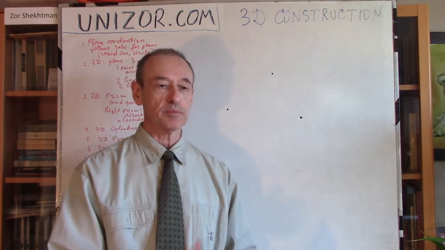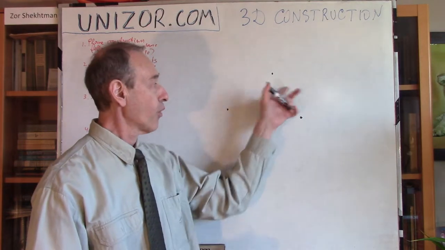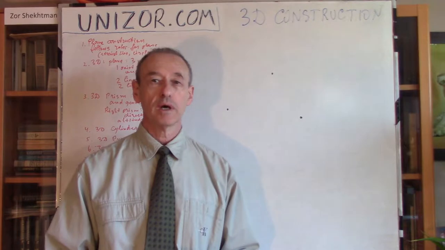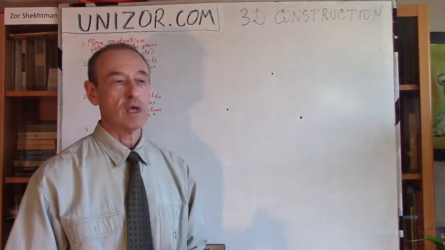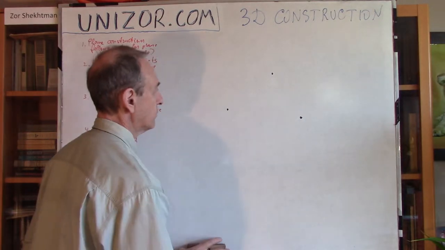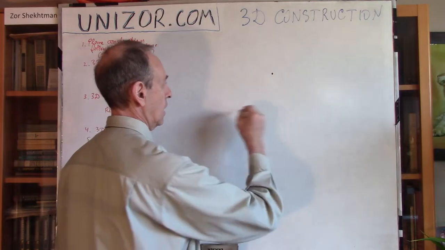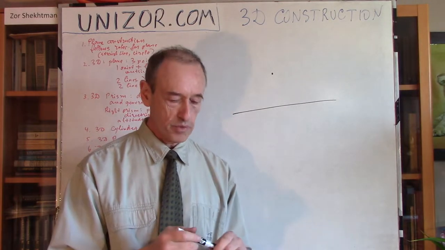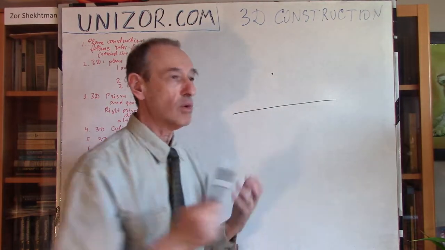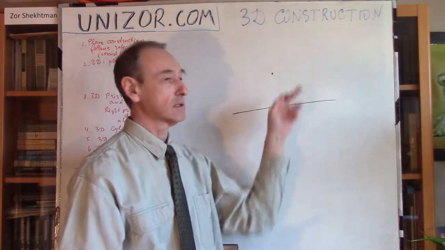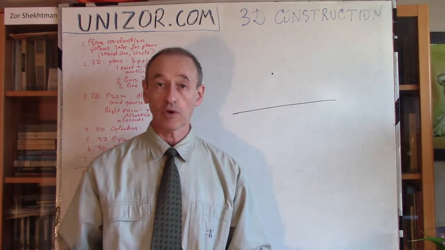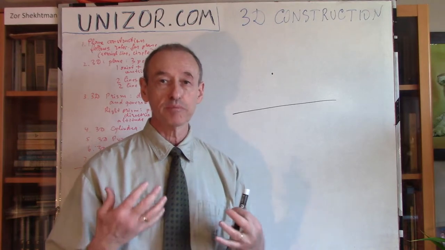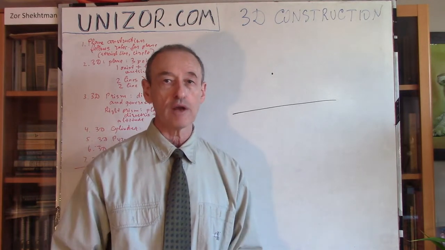So if somebody asks: could you construct the plane which satisfies such and such conditions, and I found three points where this plane is supposed to pass, then I consider my job is finished — my construction problem is solved as long as I found these three points. Another example: if I have only one point and a line, and the point is outside of the line, then according to certain axioms of 3D geometry, there is one and only one plane which passes through this line and the point outside it. So my job is finished as long as I found my line and the point — my plane has been properly and completely defined, and my construction problem is solved.